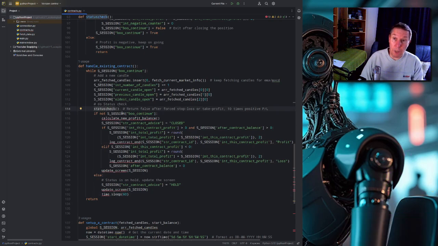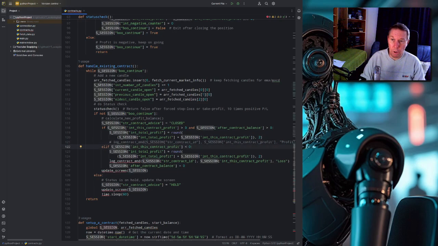If there was a stop loss, a take profit, or the 10 times positive or negative counter, then we have a false book continue. And if so, calculate the new balance. Put the session contract advice on closed. There was a closed one. And then we have eventually calculating the total profit and log this one.